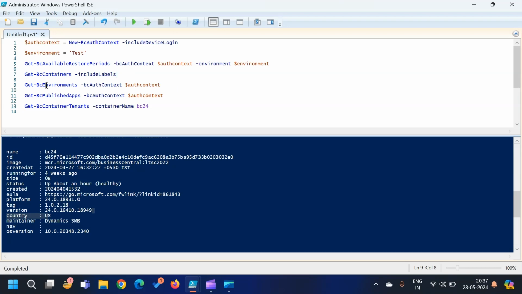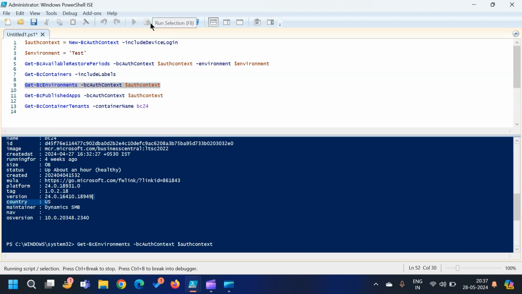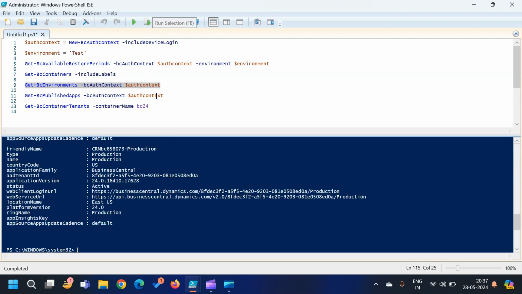Now let's see the next command, which is called Get-BcEnvironments, and here we have to provide the same parameter called bc auth context. When you run this up, it will check the available environments in the online SaaS Business Central which is connected to this auth context, right?